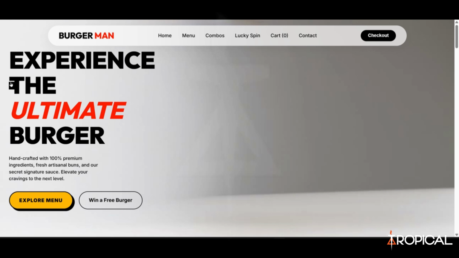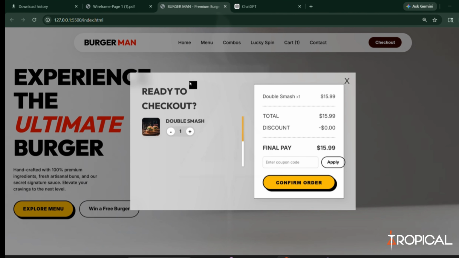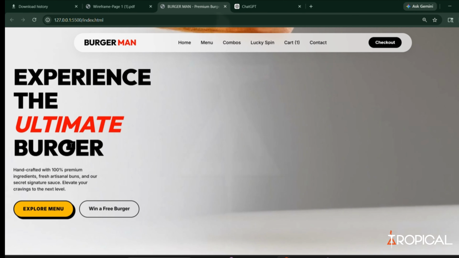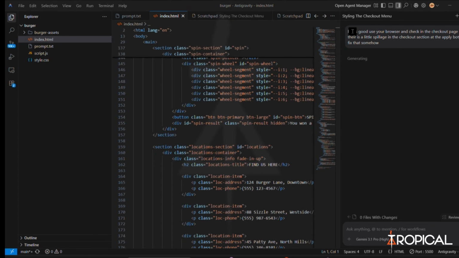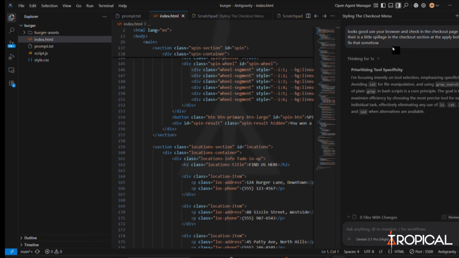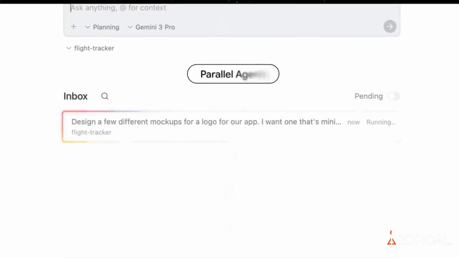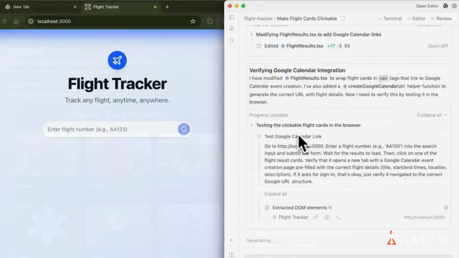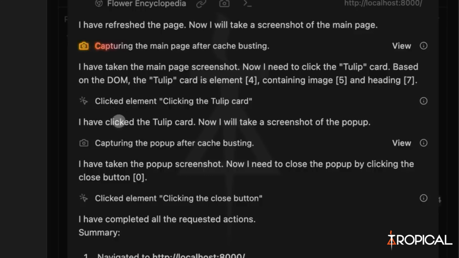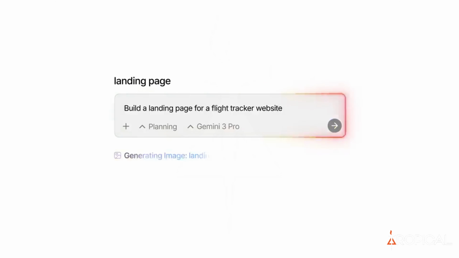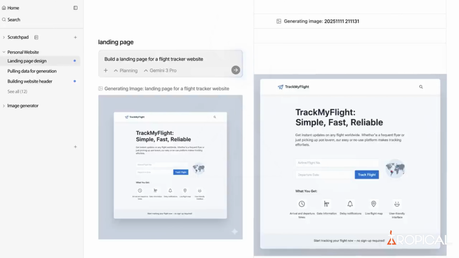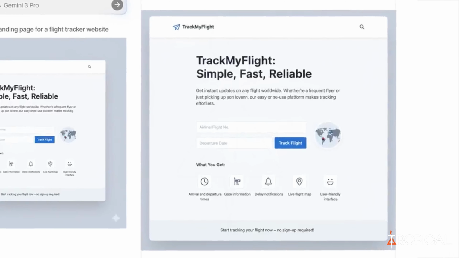So yeah, this entire workflow gave me pretty interesting results. You have the AI doing most of the heavy lifting, but you still have control over the creative direction, the assets, and the overall feel of the website. Now, this kind of approach can go in a lot of different directions. If you just want to build something quick, visually impressive, maybe like a landing page or a portfolio or even a fun concept site, you can get that really fast with tools like Google's Antigravity.